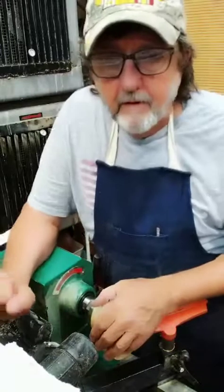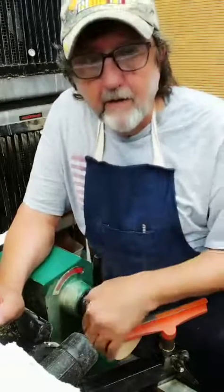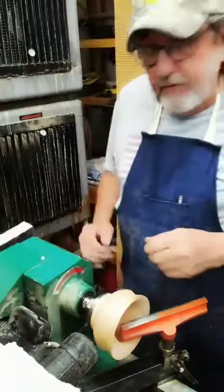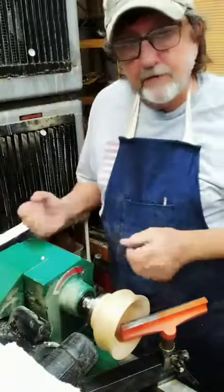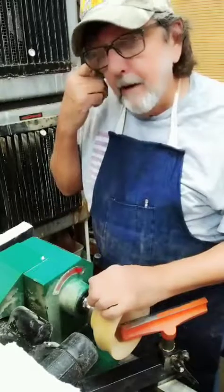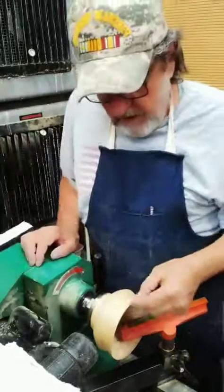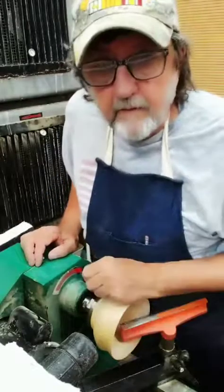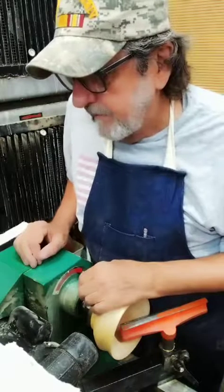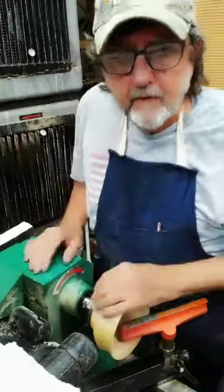But this is, like I said, I just got this. I got it on sale. That's why I bought it. I've been wanting a bigger lathe anyways. They have more options. This I can adjust the speed while it's running. The other one I had to change the belt on it, but I love that little Wen. I still have it. It's on the other side over here. You can't see it, but I love my little Wen lathe. It was really nice, and I make a lot of small stuff anyways. But one of these days, I'm going to make other bigger things.